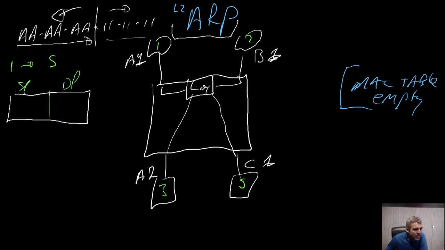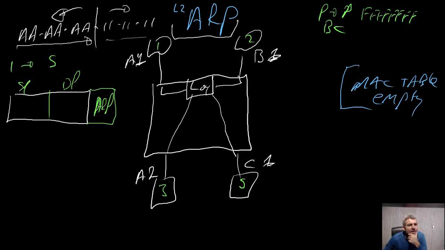So what happens with ARP is this packet will be marked as an ARP packet. Hey, I am ARP, by the way. The first thing they came up with, they said, well, what if I want everybody, because remember, these devices will only look at their own MAC address. So the device would look at its own MAC address, so point to point, but it would also look at a broadcast address. And they decided to make this in hexadecimal terms, 12 Fs. So 12 Fs would be a broadcast address. So my source port would be A1, vendor A, number 1, going to 12 Fs. Broadcast, and this packet would be marked as an ARP packet.